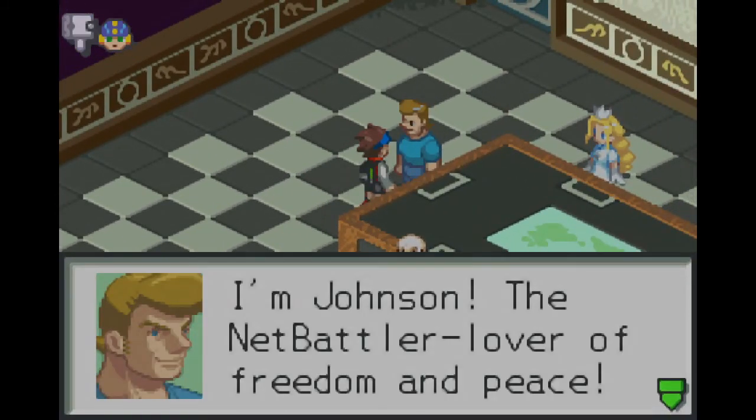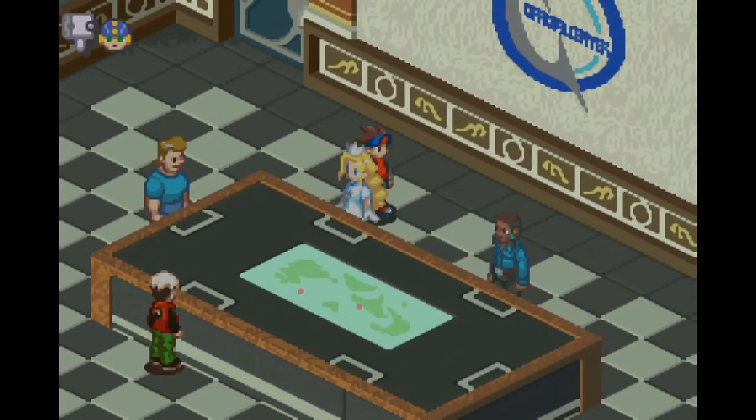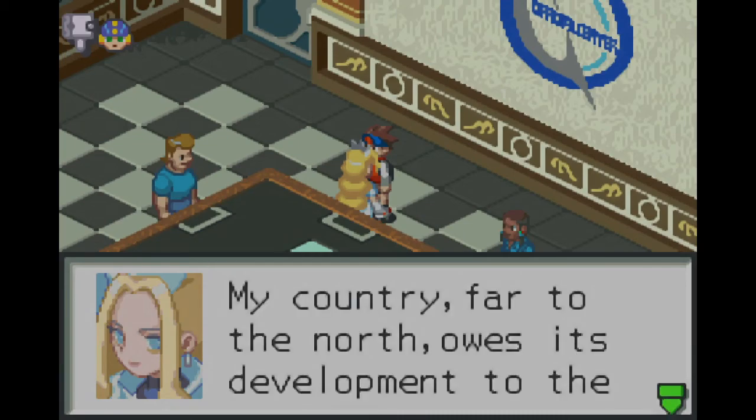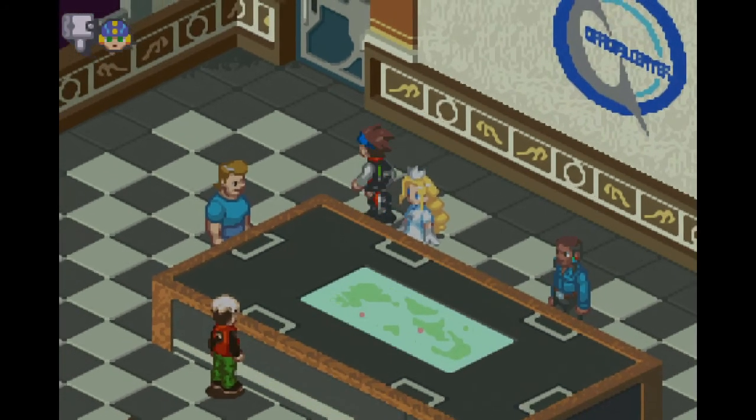I'm Johnson, the Net Battler, lover of freedom and peace. Nice to meet you. My name is Princess Pride, the Princess of Creamland. My country, far to the north, owes its development to the net. I'm fighting to protect my people from Gospel.